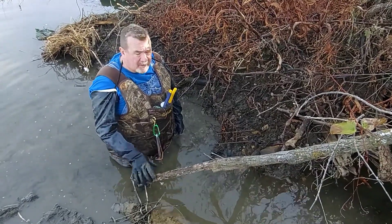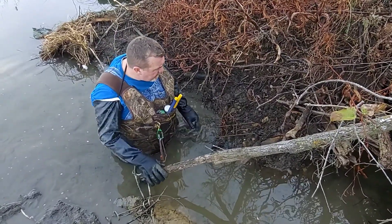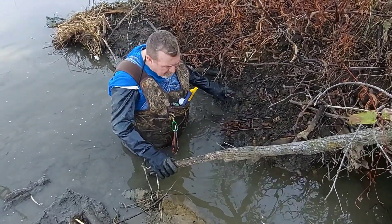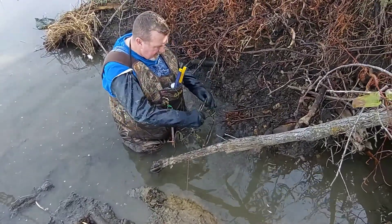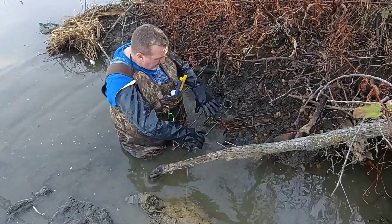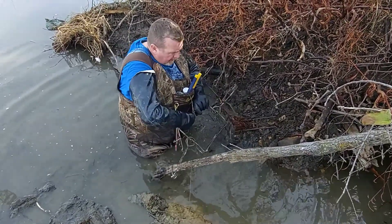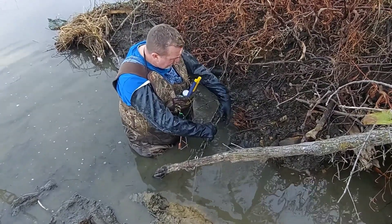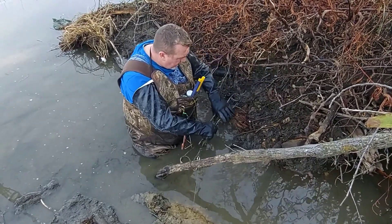We're going to remake this little runway slash caster set that we set with a 330 yesterday — it connected on a young beaver. We're going to reset it, but today, instead of using sticks to stabilize it, we're going to use a commercial stabilizer. In this series, you'll probably see at least a couple more different kinds of stabilizers. This is one of them. I like these — they keep the trap pretty well solid and they're good for land as well as in water. They do a fine job of stabilizing the conibear trap.